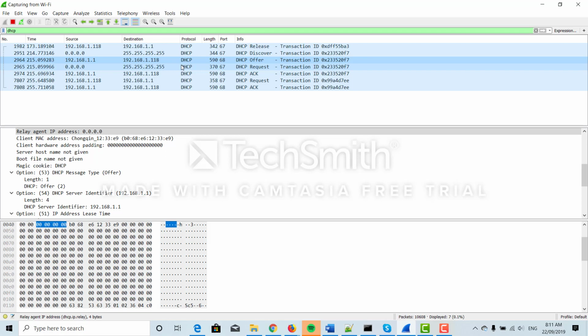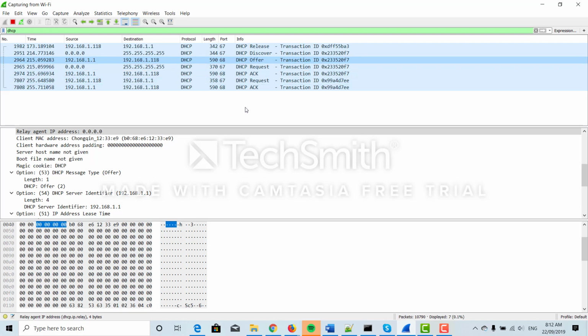And then when we retype ipconfig /renew, it doesn't have to go through the two processes above, discover and offer. So these two are omitted, and we directly request the IP address from the DHCP server. So it just requests, and the server gives a particular IP address back.